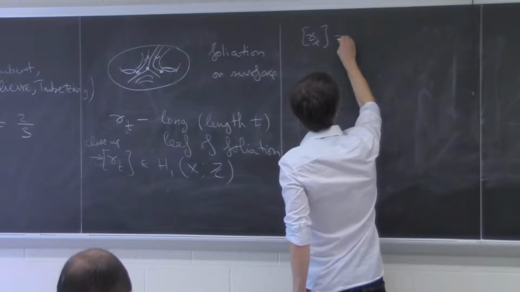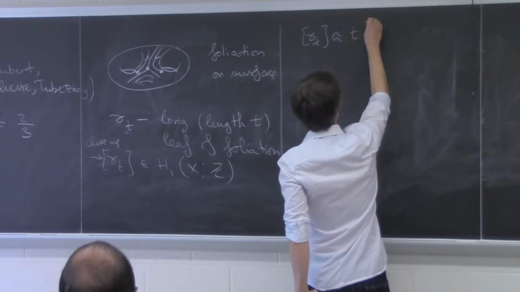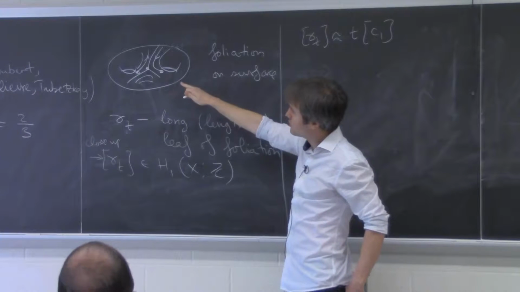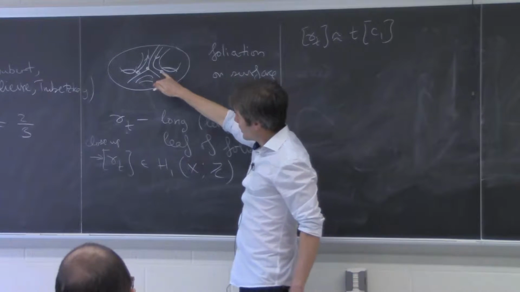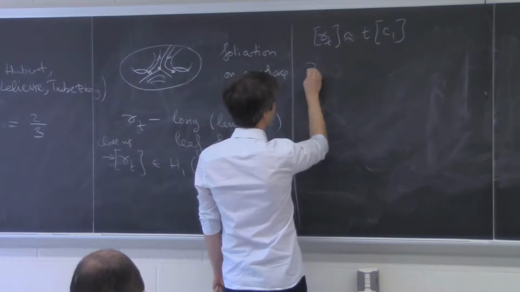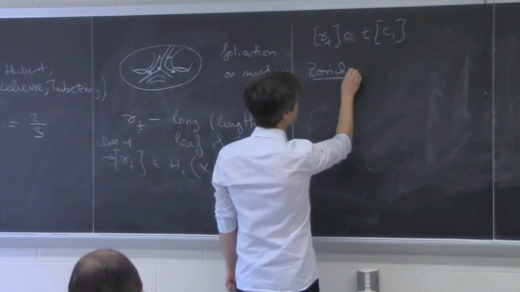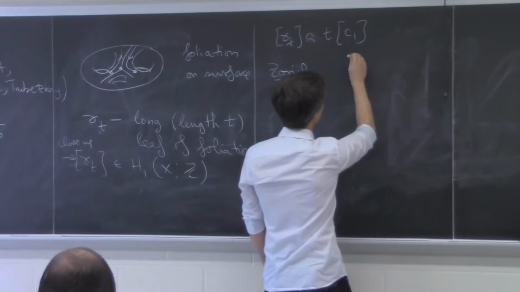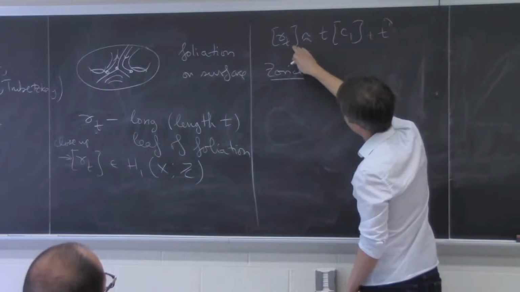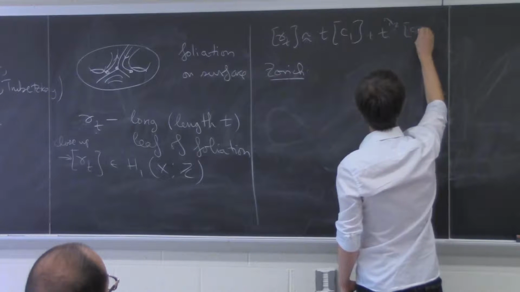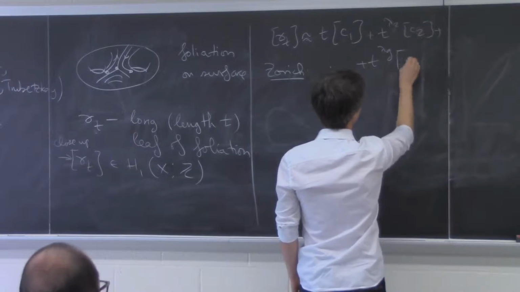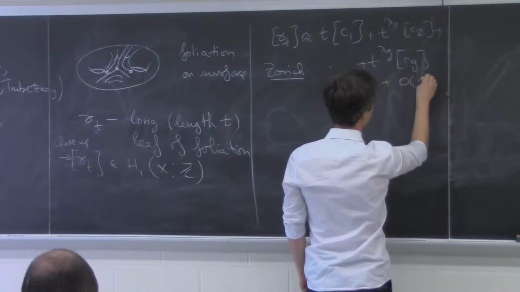And it turns out that there's a main term. So this is approximately equal to t times C1, where C1 is some homology class, which you can compute from looking at this foliation. So you can associate the homology class to it. But what turned out, first discovered by Zorich experimentally on a computer, was that there's a next order term. So if you subtract this from this class, you get the next order asymptotic. And it keeps going up until the genus. And then there is a bounded error.